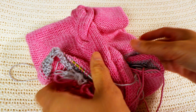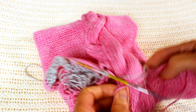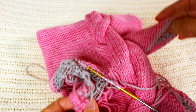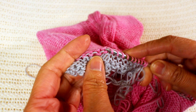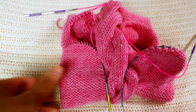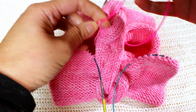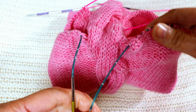Next, we have to prepare the Kitchener stitch for the purl side of the stockinette stitch. I just pick up all the stitches on my knitting needle and then take off the waste yarn so it's clean and easier to see. The Kitchener stitch for the reverse stockinette stitch is actually the opposite of the regular Kitchener stitch.